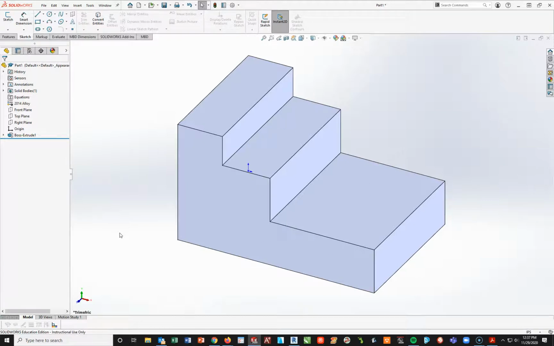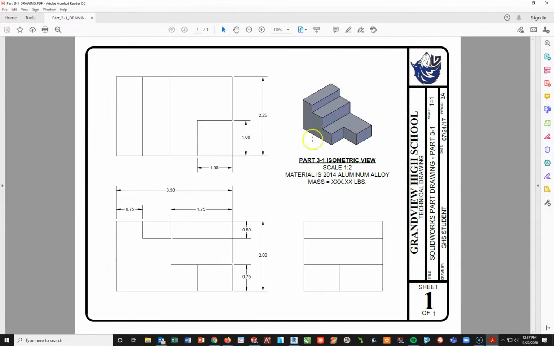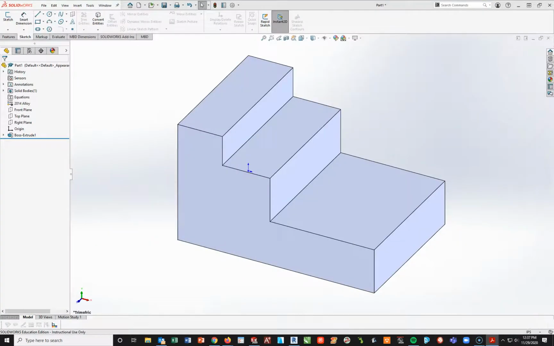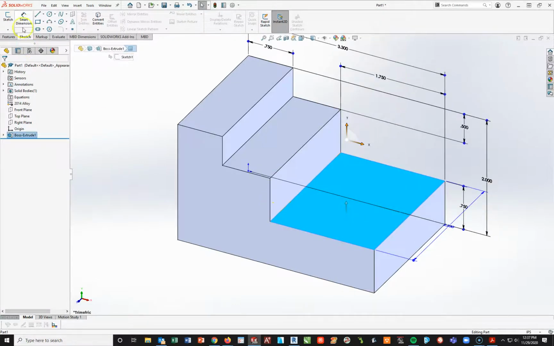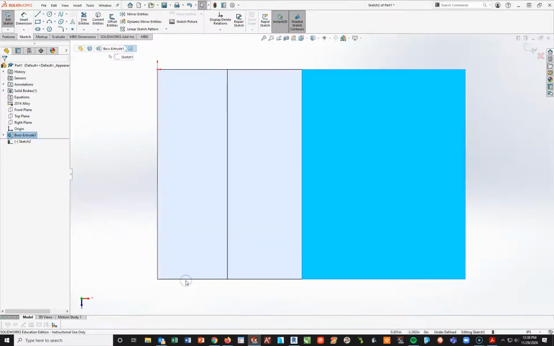Okay. Now, the last part I want to do is I need to cut the corner off of this top here, or this part right here. Okay. So if you recall, here's where we're at. I've got this solid part, but I need to chop that corner off right there. Okay. So what I'm going to do is highlight this surface and start a new sketch, and then use my rectangle tool to create that square. So slide that back over, highlight that top surface, start a new sketch, and then to face it towards you, I'm going to do a space bar and a normal to.